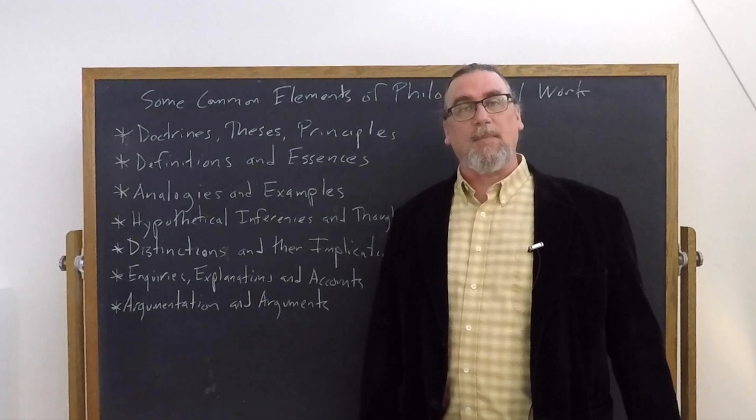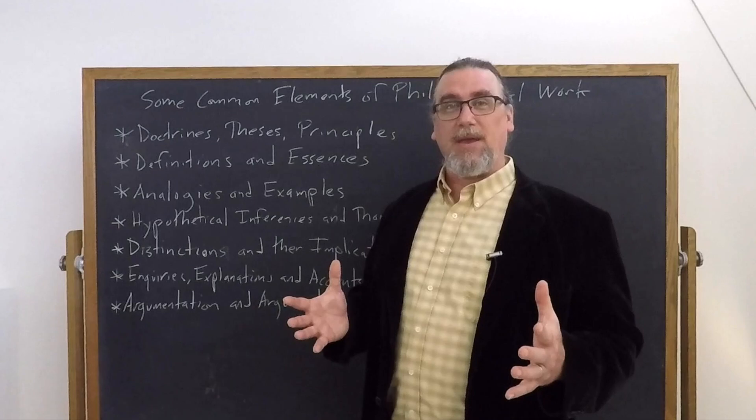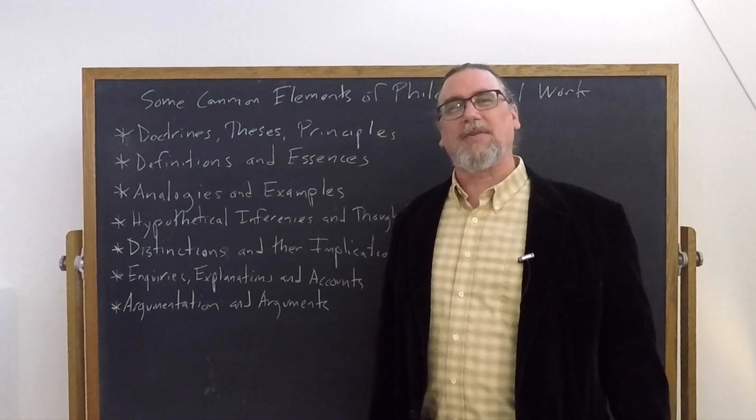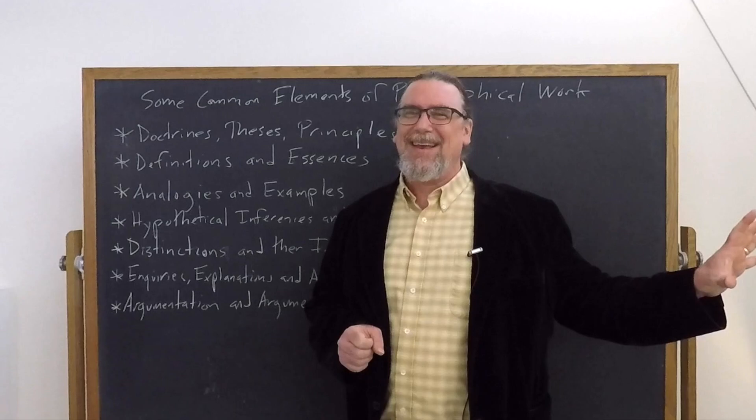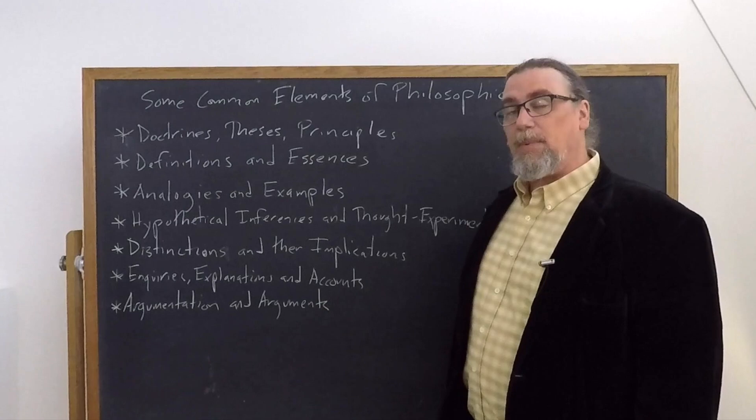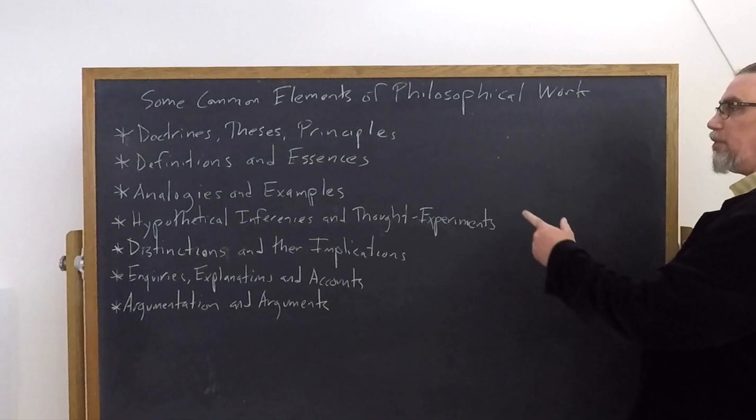Again, to bring up Immanuel Kant, if you think about the categorical imperative, its first formulation, we ask, well, what would it be like if everybody did this action that I'm proposing to do? And students will often get hung up on this and they say, yeah, but everybody doesn't do that. And we say, that's completely correct. But what would it be like? What would follow from that? And being able to do this is also, like with analogies and examples, a matter not just of intellect but also of imagination and perhaps even empathy or compassion, depending on what sort of inferences and experiments we're working with.